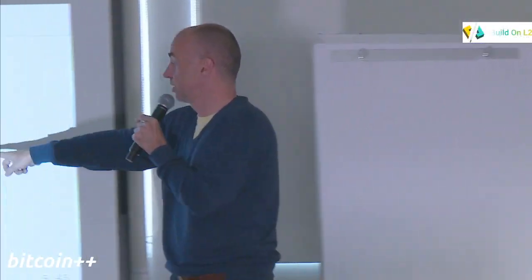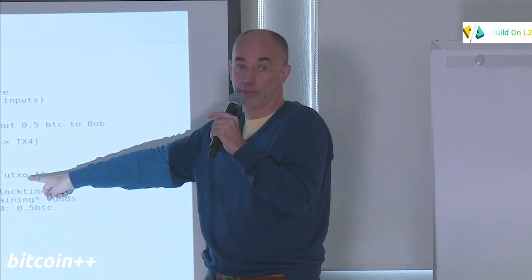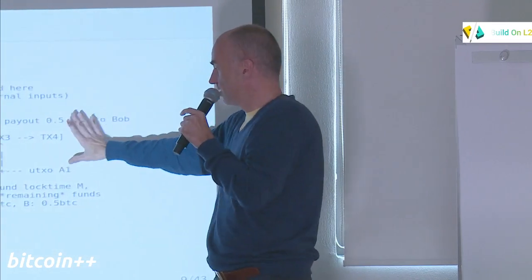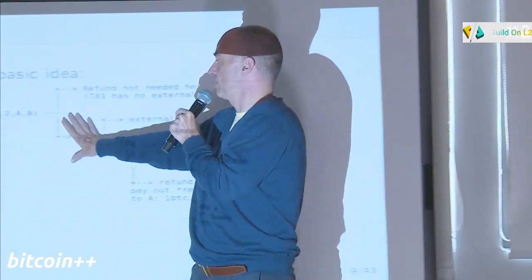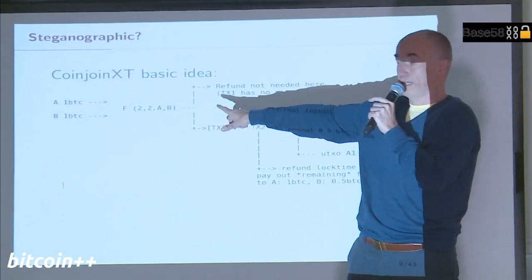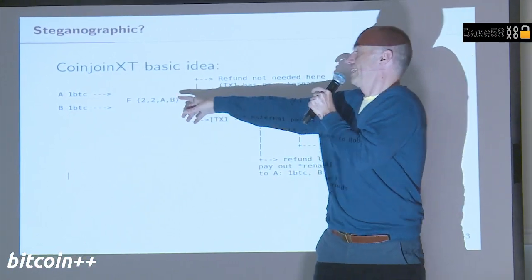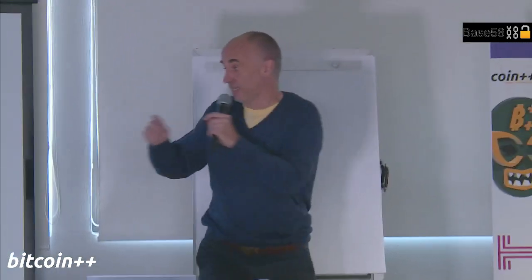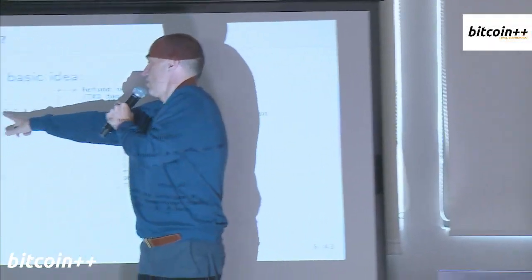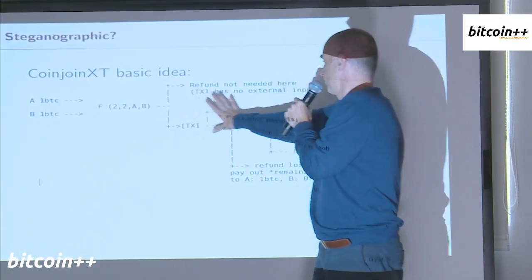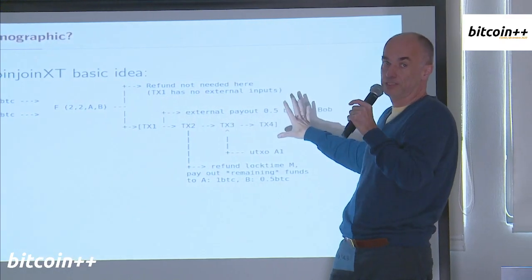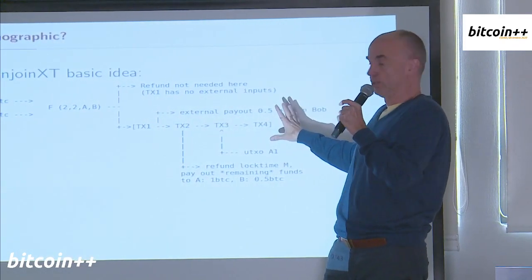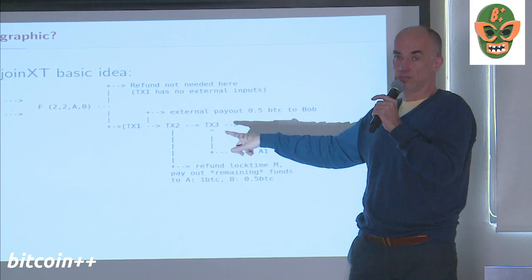If this UTXO is only controlled by Alice, now remember, none of these have been broadcast yet. We sign this, we sign this, we sign this, we sign this, and only finally do we sign this funding UTXO, or let's say create a transaction that pays into that funding UTXO. And then that transaction's on chain. So this UTXO exists, but all of this is just pre-signed by both parties. It's not on the blockchain yet. So is it safe to just contribute another UTXO?